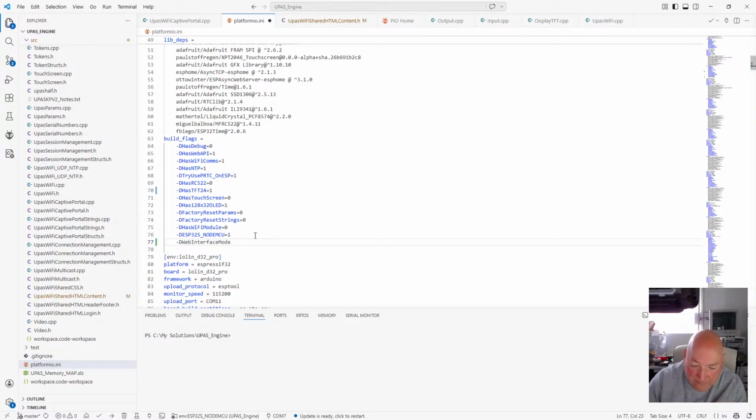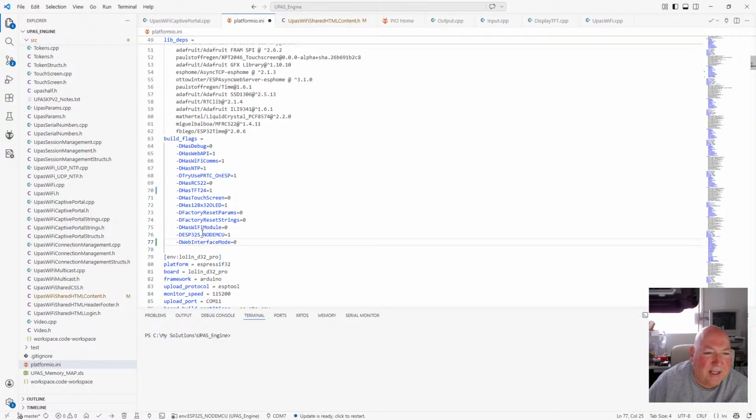Right. I'm going to say equals 0. Right, so that's 0, which is the default. So it's an access control. It could equate to a mode of operation. Anyway, we'll leave it like that. Let's try it like that. Web interface mode.